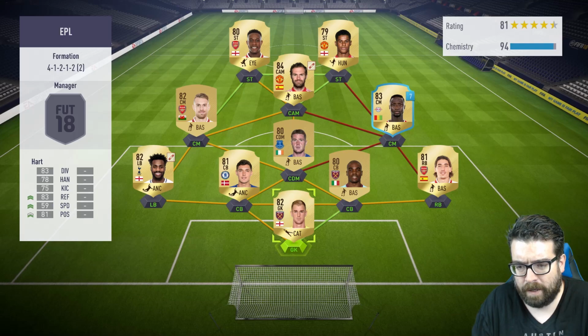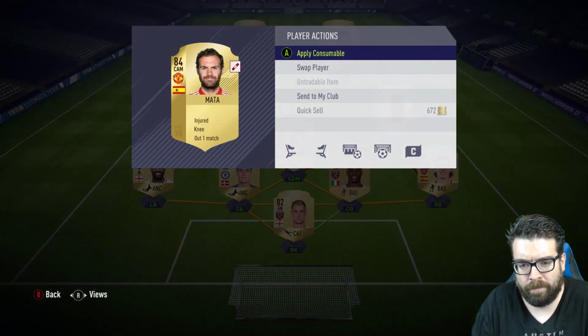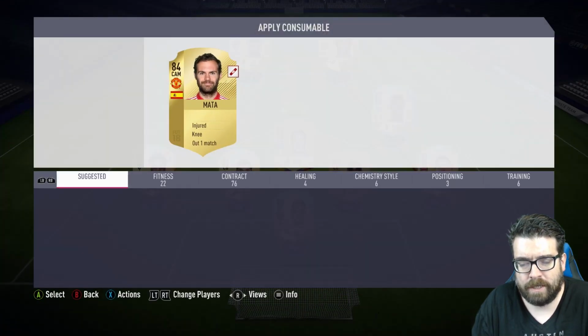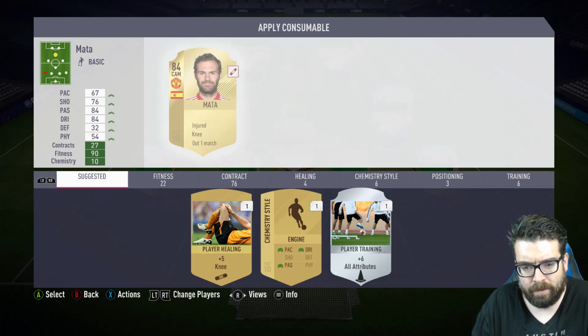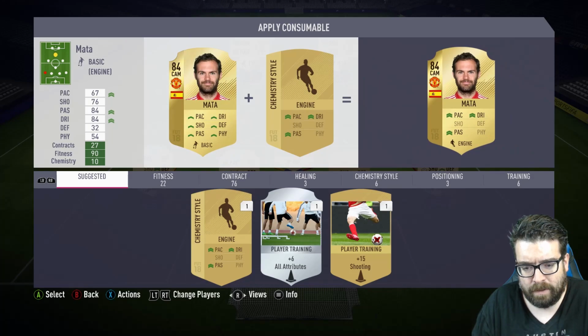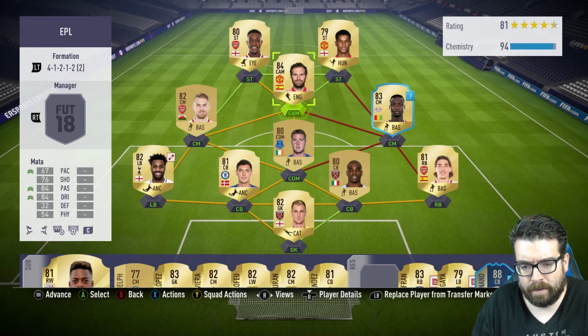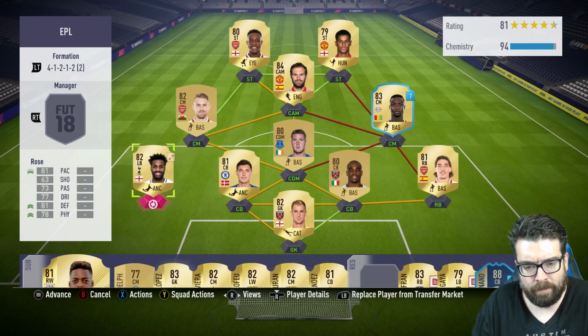Oh, in fact, we need to buy a player for this because we're a bit short of midfield players. We got Keita on loan from the catalogue because we just needed a player and we didn't have any money. But now we've got 15k again. We might go and get a player. We're going to heal Mata because he's important. We need him. Should we make him an engine as well? Let's make him an engine because he's going to stick around for a little while. And I'll just quickly go and see what I can get as a 15k replacement on that right hand side of midfield.